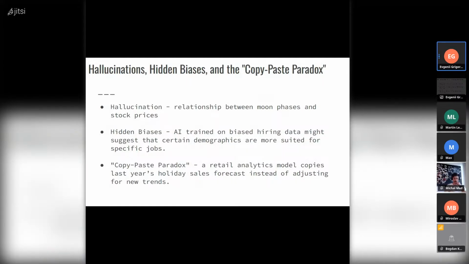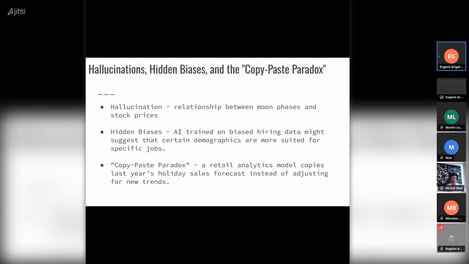Another problem with these neural networks are hallucinations, hidden biases, and the copy-paste paradox. Hallucinations are a pretty simple concept: the neural network may start making some really weird things, like it may make up some relationship between moon phases and stock prices if it takes a look at our data, which does not make sense because first, correlation doesn't mean causation, and second, there may be no correlation at all.